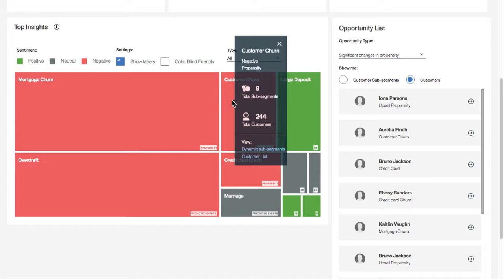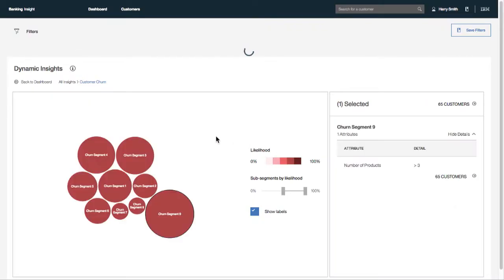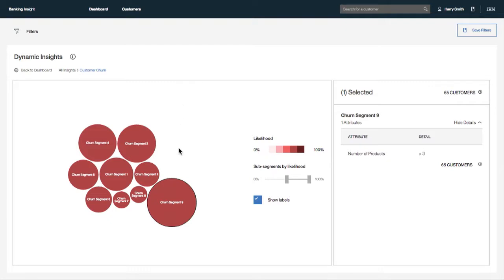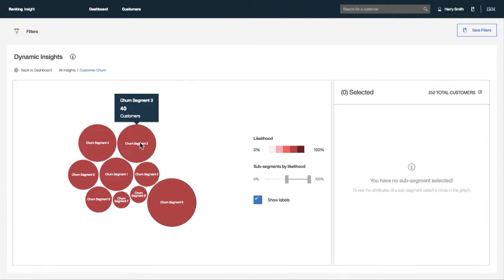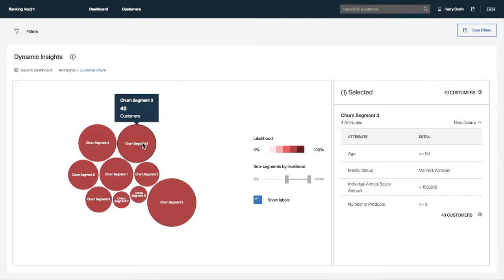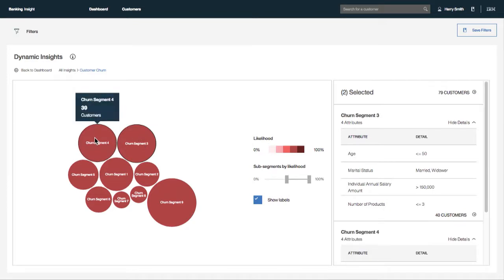Given that tree map, let's look at the one that Harry'd probably care about the most, and that's customer churn. Harry would say that his biggest fear is losing customers. And you would think he might get back a long list, but Harry actually wants to segment those customers further. You can't read the small print in the boxes because we didn't name the segments, because every time the solution actually goes and redoes dynamic segments.